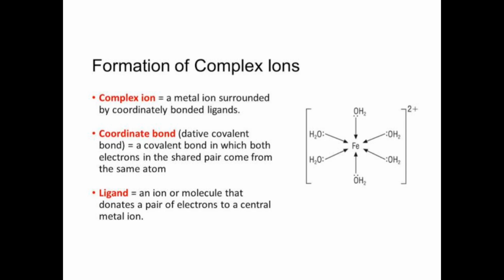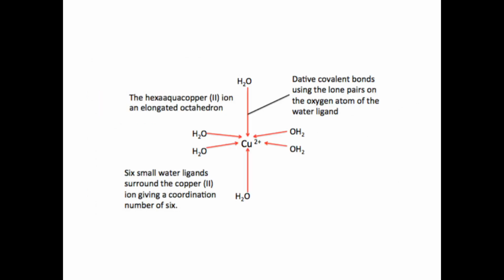So in a typical complex ion, you have the central metal ion, which is the acceptor in this case, and then you have the ligands, which are the donors. So when you see something like this, you know that you have a coordinate covalent bond. This is an example of a cationic complex because it has 2 plus on it. You could have anionic, and you could still have a neutral complex, as the case may be. Okay, and another typical example is what you are seeing here as well.